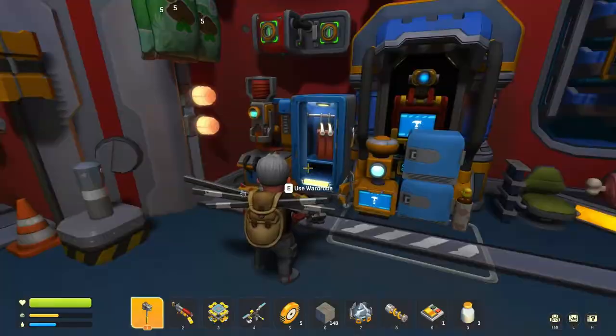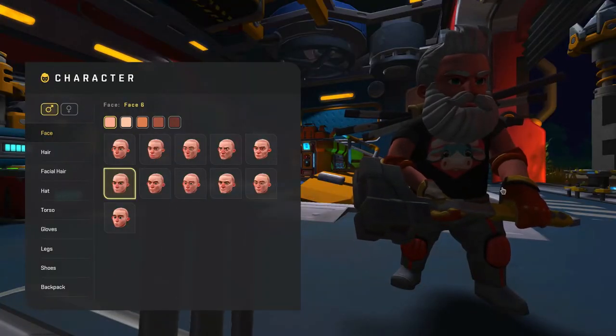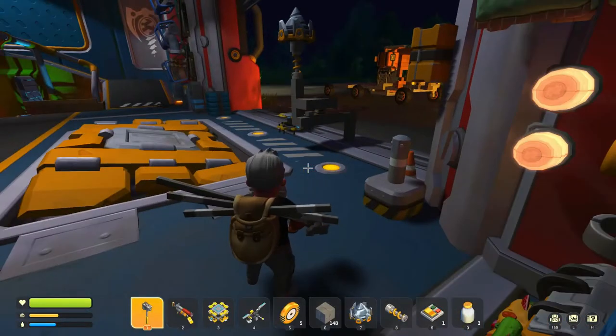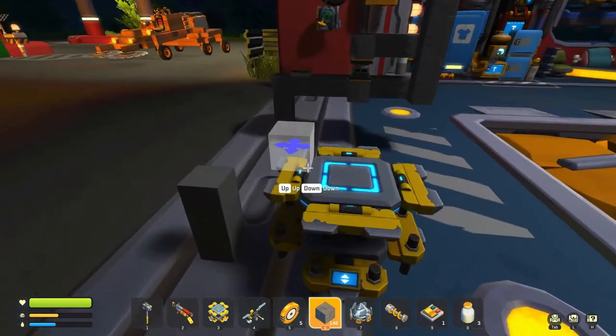And we are also looking pretty stylish. That's terrible, can't see anything. Here we are. I know it's dark, but looking pretty stylish with our gloves and our shirt, our pants, some things that we've found over the gameplay.